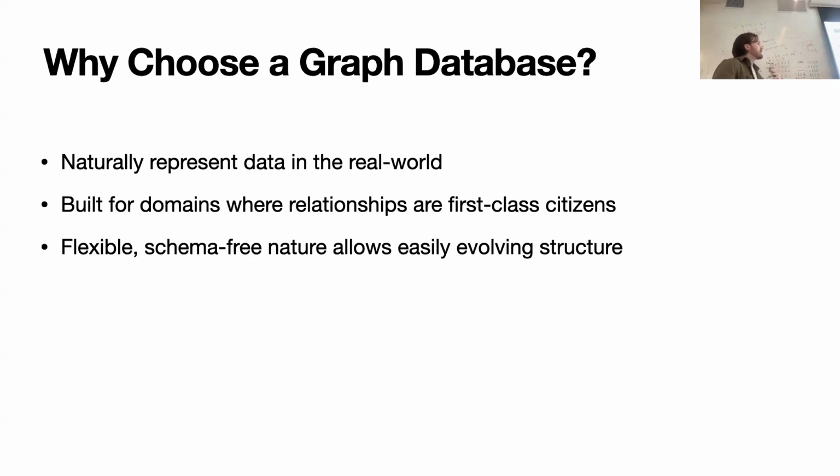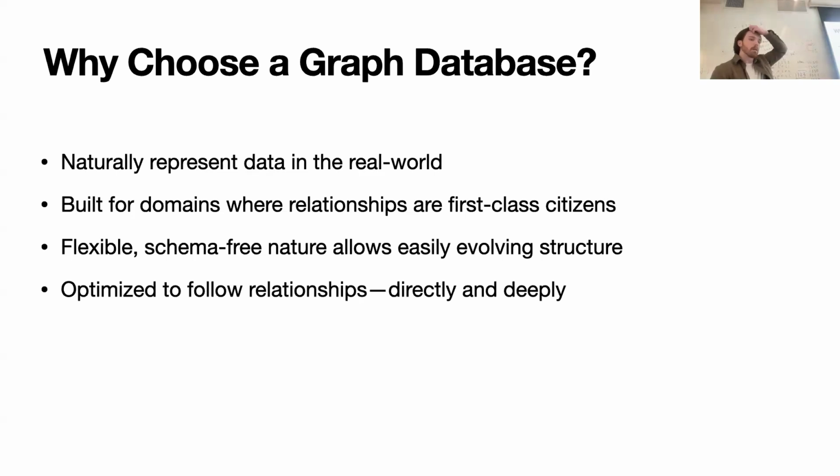Next, it's flexible, it's schema-free. To build a relational database, you have to know the schema of all your tables and how they connect, and get your primary keys and your foreign keys down. It requires a lot of complexity up front just to get something built and going in a structure where you can store your data. Graph databases are much more flexible. We'll get into it, but it's very easy to create nodes of a certain type, create relationships, and naturally your data is going to evolve over time. And it's really easy with graph databases to change the structure of the graph as time goes on.